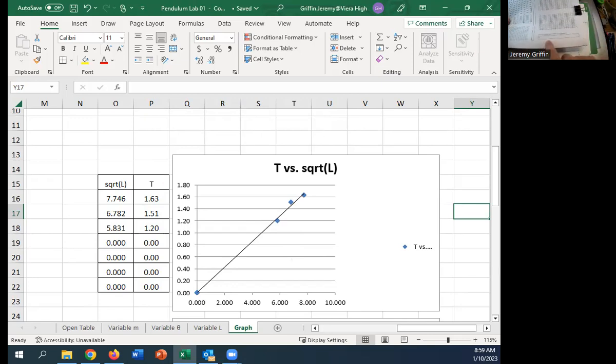Okay. So at the very bottom, see the box says time is proportional. Oh, whoops. No, I guess it'd be this one actually. Okay, there we go. So where it says time is proportional to, you can say the square root of L. So the square root of the length.